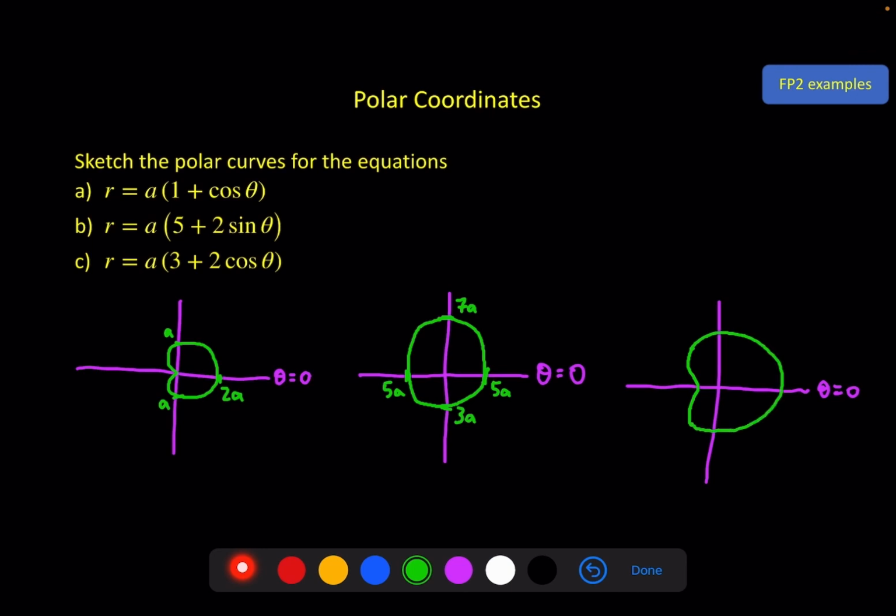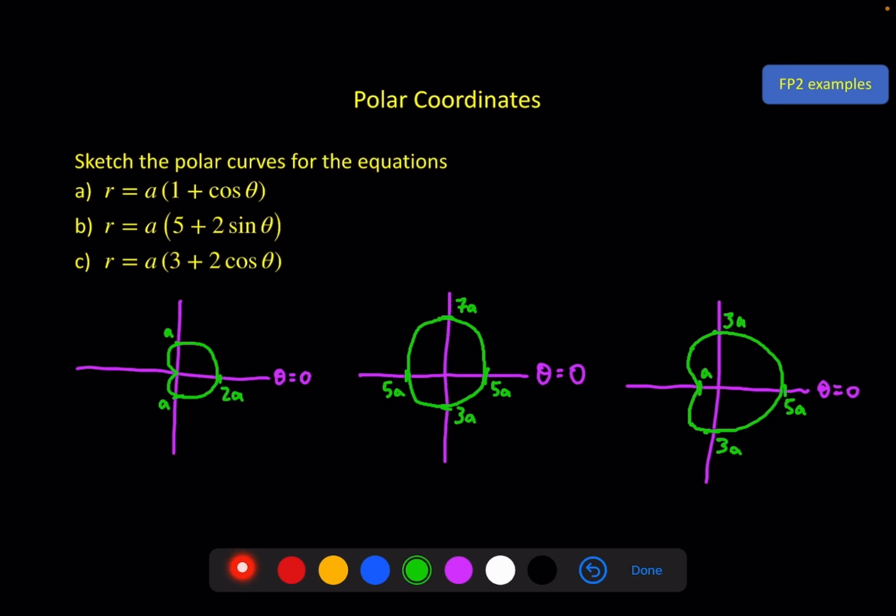Again, key points on your 4 main theta values. When theta is 0, cosine of theta is a 1, so this becomes a 5a. When theta is pi by 2, cosine of that is 0, so this is a 3a, and this will also be a 3a down here. And then when theta is pi, cosine of pi is minus 1, but because these are not equal, this still gives me a positive value. It's just a smaller value than everything else. We get 1a, which is why it's come back in again here.